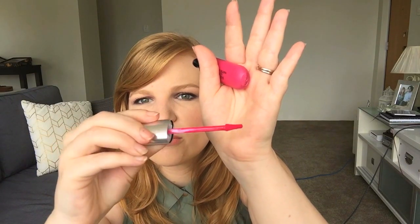Another drugstore one is the Revlon Ultra HD Matte Lip Colour. These actually go on very wet and take a long time to dry down, but they do end up matte eventually. The first time I wore this I put a lot on so it took hours to dry, but I've learned since then - just put a little bit because it is so pigmented. It goes on quite glossy and then ends up mattifying over time, which makes it really comfortable to wear. This one also has a flat applicator.